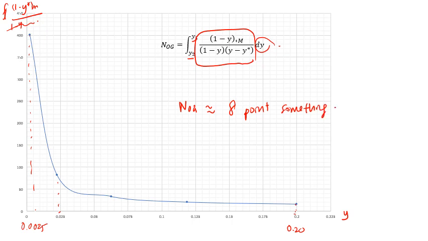Okay, so if in actual case you have to find the height of the column, z equals HOG times energy. But in this case, the question only asks us to find the energy, since maybe we don't have enough information to calculate the HOG. But if you were given enough information, or if you have to find out what is the actual height of the column, then you need to find out what is HOG. Then you know what you need to do to get the HOG. It's V over KY A times S.